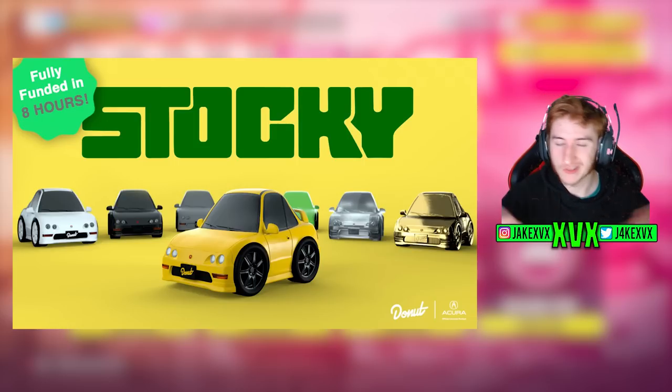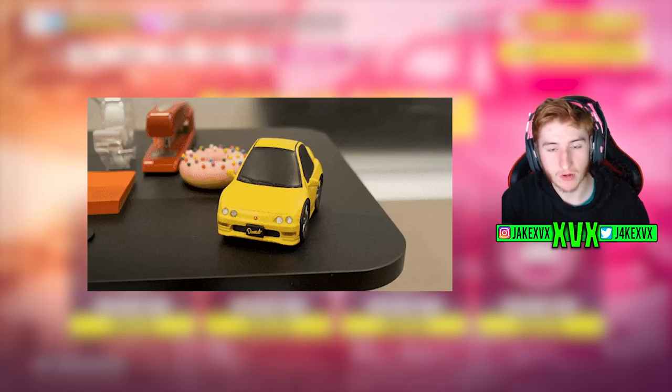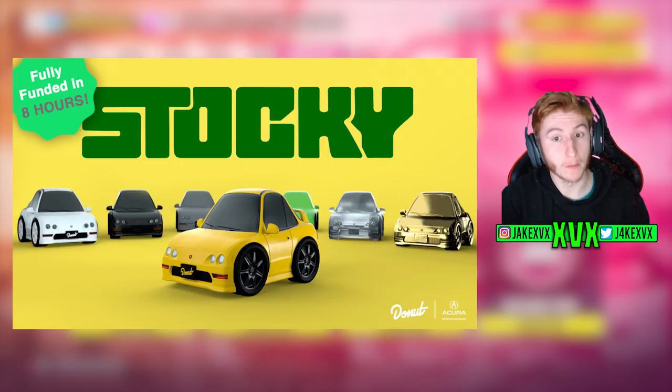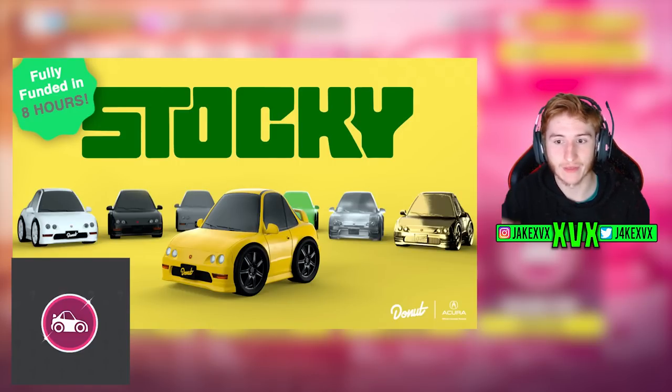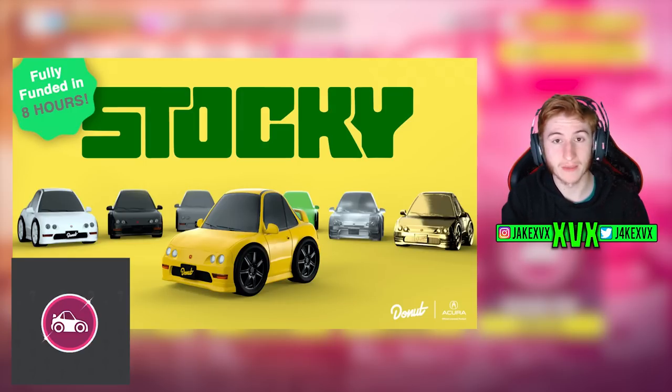Do you know what I mean? They want to make a product of these miniature little collectible cars, as we can see the Honda Integra on screen. It got fully funded in 8 hours. It is from Donut Media, and it seems like this little icon looks exactly like that. So are we getting a stocky collectible car in Forza Horizon 5? I don't really understand how this could tie into Forza. I don't know if we're going to be able to drive these miniature little collectibles, if we're going to have to find them around the map, if they're related to the story.